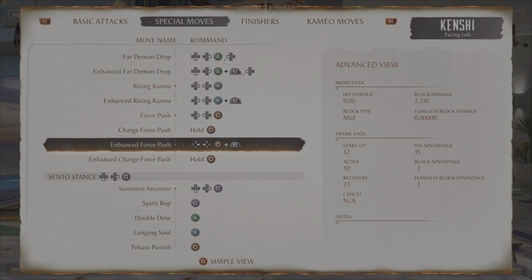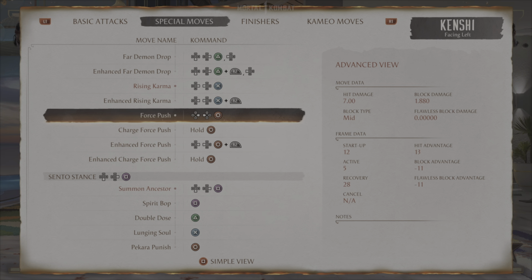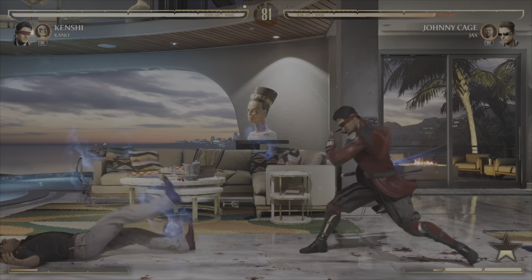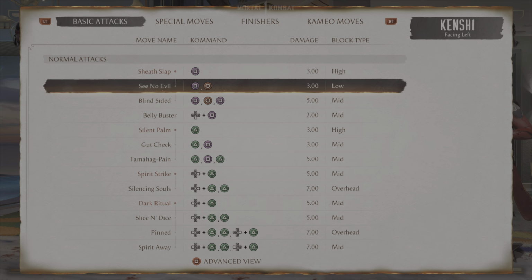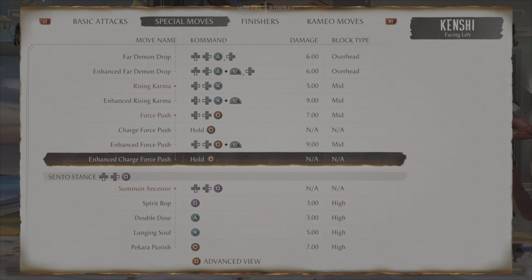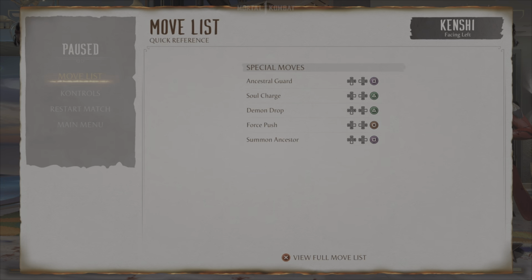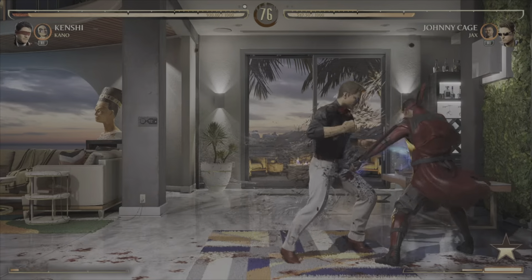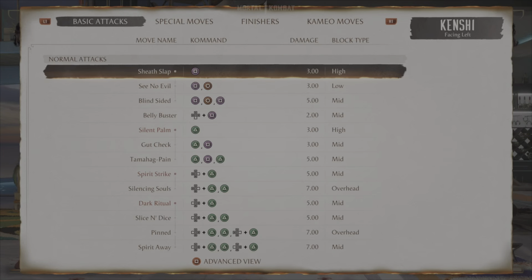So if you enhance it, it's actually safe unblock, it becomes minus 1. In the regular version, the no charge version, it's minus 11, so it's punishable. But this one is minus 1, so you can just throw it like this. And it drops them on their ass, so you can get some cool stuff with it after they wake up. And you can also hold this one as well, so let me get the bar real quick, so you can hold this. And again, they just fly away.